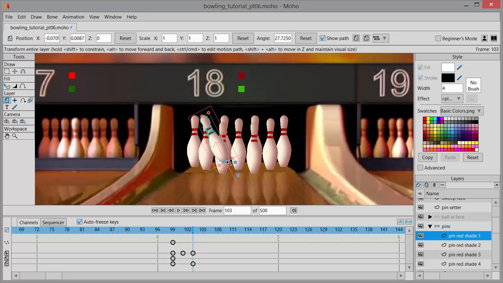And remember, you had to set your origin point at the base of your pins or else this won't work. You'll have to go back and go to frame 0 and get the origin point set up.